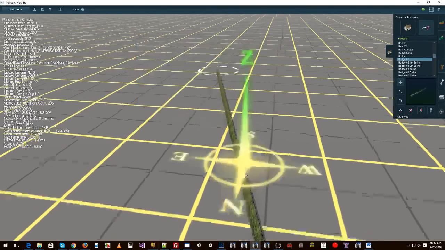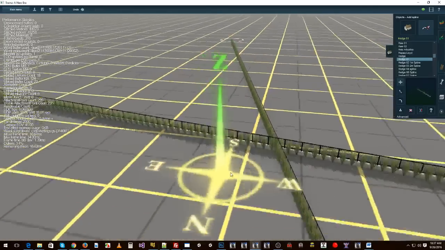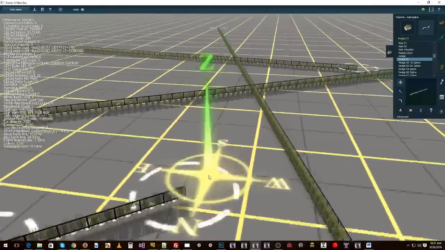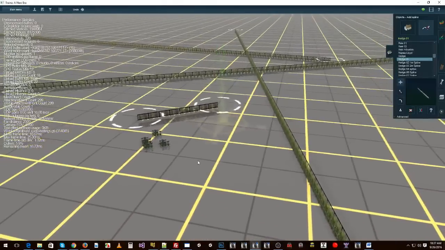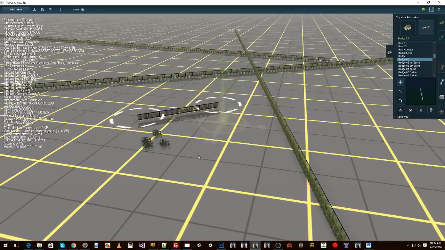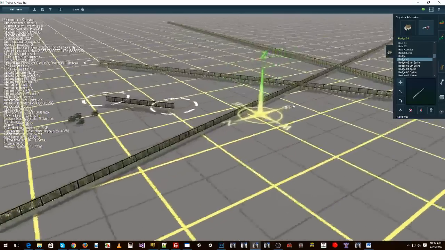So I hope that's helped you guys get a bit more understanding on looking at the content that you're using in a bit more detail to determine whether the triangle counts are correct, the draw calls are correct for your routes, and the way you want to use that content. So it'll give you a bit more of an understanding on what might be the issues in your routes performance-wise and how to fix them.